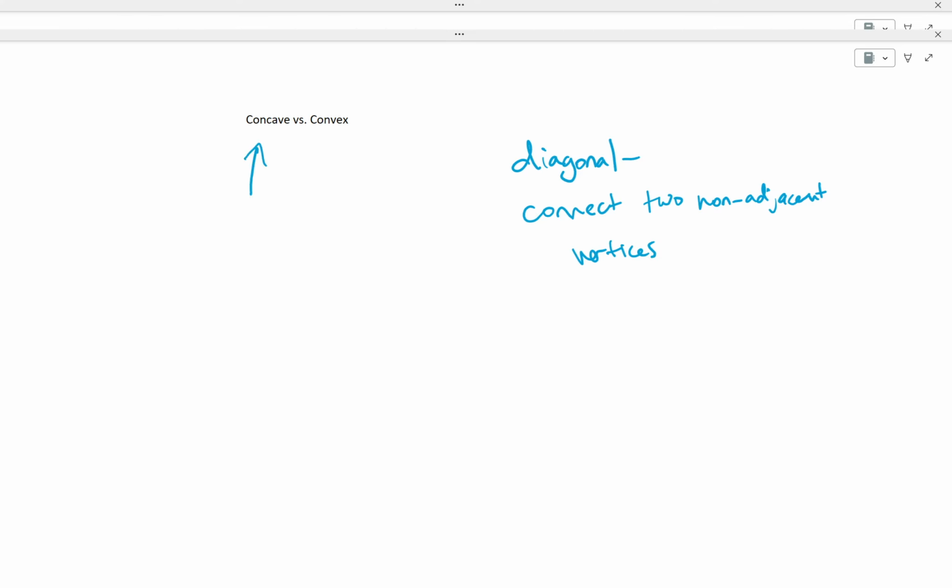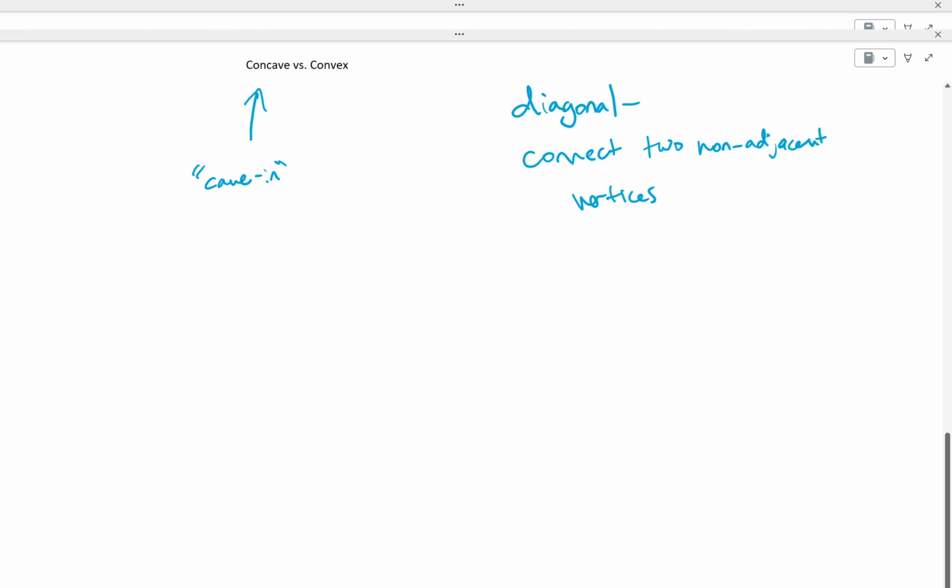My big thing on concave, I'm going to give you a little bit of a cheat code. It has to do with the word cave. Anytime you see the thing cave in. So for example, the quadrilateral up above was concave and it was a chevron. This one right here is going to be convex. So this is some sort of convex polygon. How many sides does it have? It has 4, and we're assuming my line segments are straight. This is a convex polygon, which is a convex quadrilateral, versus this one.